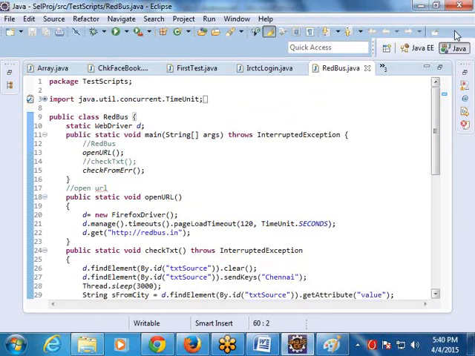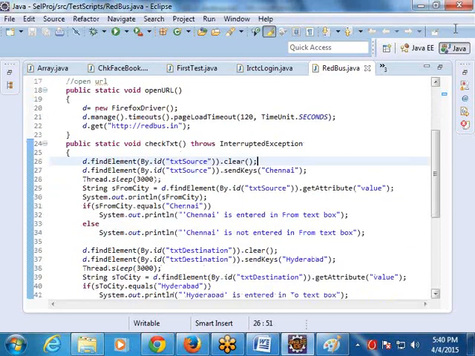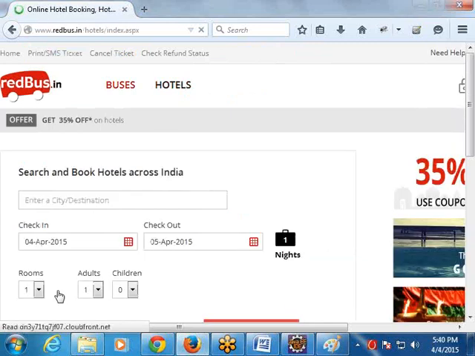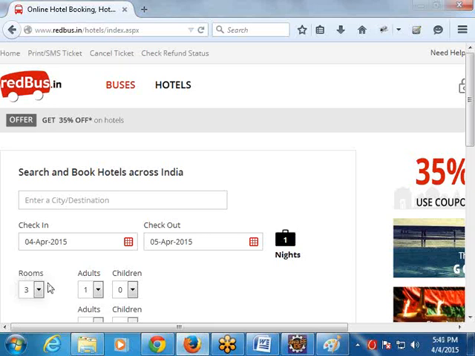Okay, fine. So the next one, let us see how to verify list box value. For example, here in this application, go to hotels link, and here let us check this one. Suppose number of rooms, I am selecting something 3 or 4, and I want to verify what value is selected here in the list box. So this is the simple script we will create now to verify the list box number of rooms.